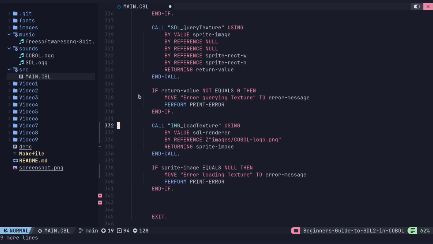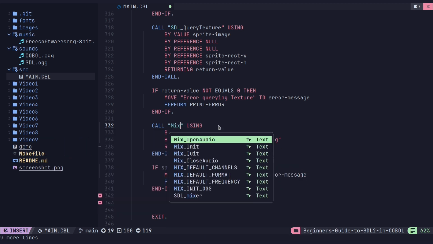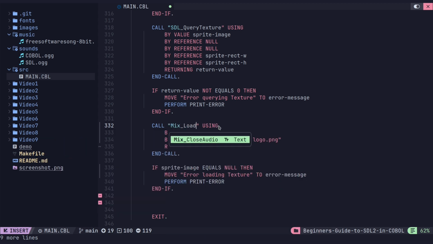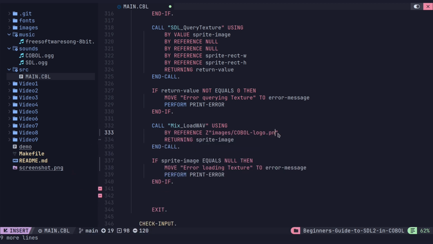So we're going to go with the function called Mix_LoadWAV, and the WAV is all capitalized, so it's Mix like that, and then Load, and then WAV is capitalized. And we're not using the render. And the name of our file that we're loading is in sounds, yeah, with an S. And let's work with cobol.ogg. I'll just tab this back in.